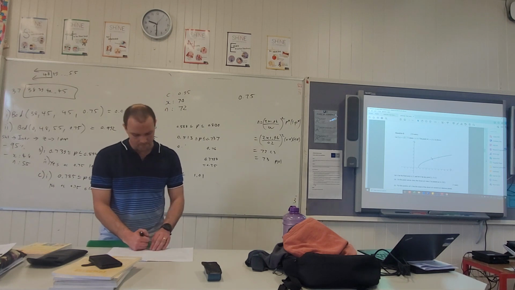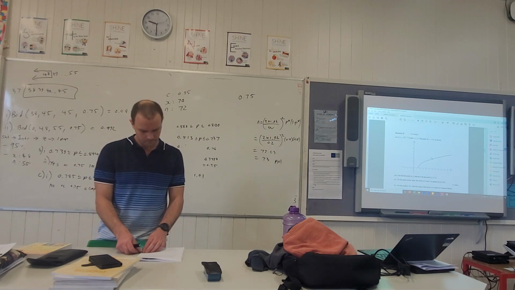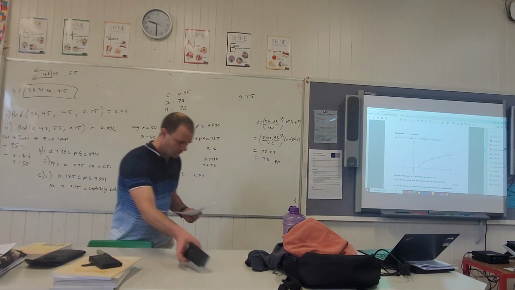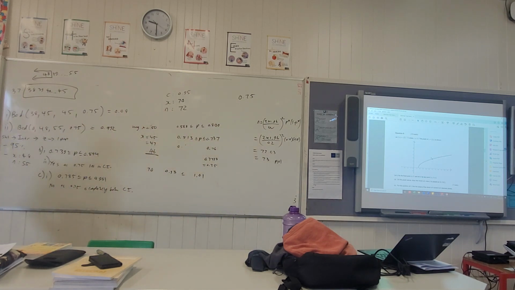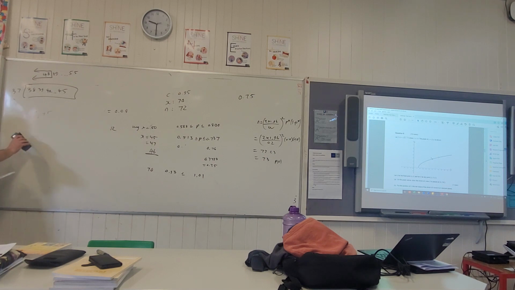Last question. Now this question is a tricky one. I like it, but it is a tricky one. Let's read it carefully. The function a t to the b e to the negative ct, where t is greater than 0, models the concentration in milligrams per litre of a family of drugs t minutes after being administered to a patient. A, B and C are all positive constants that relate to a particular drug within the family of drugs. So it's like the efficacy of Panadol or Panadol type drugs and so forth.